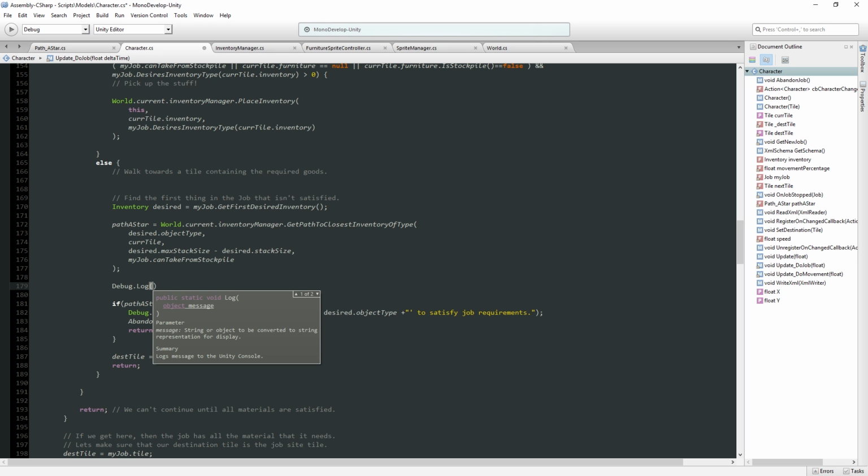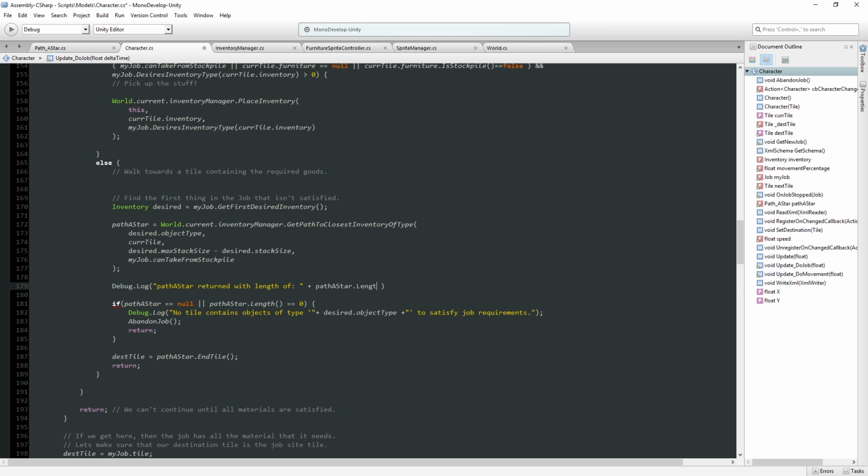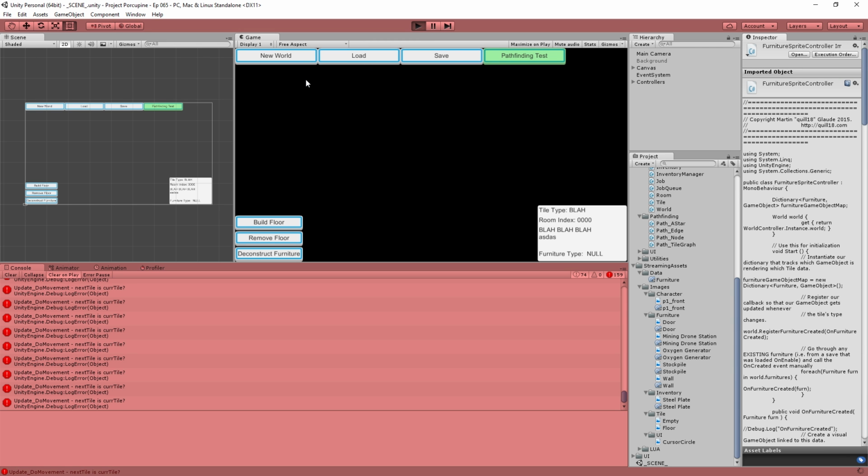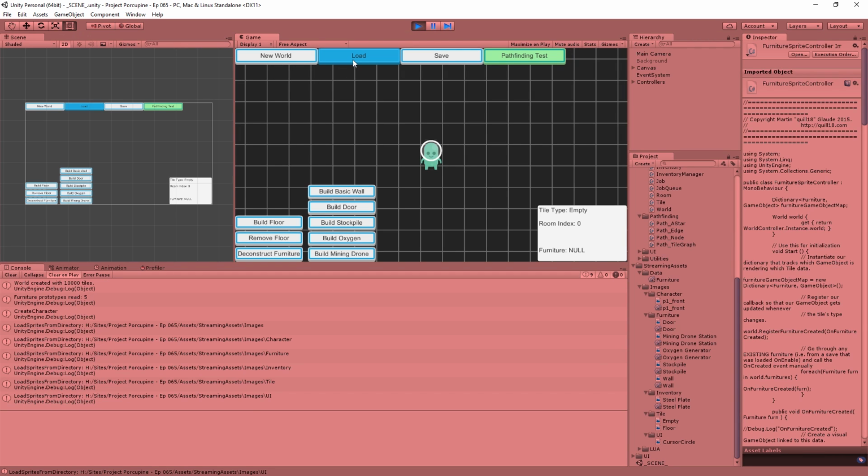Debug.log. Path A star returned with length of plus path A star dot length. Feels like it's not coming out with enough stuff, or the path is somehow broken or weird.